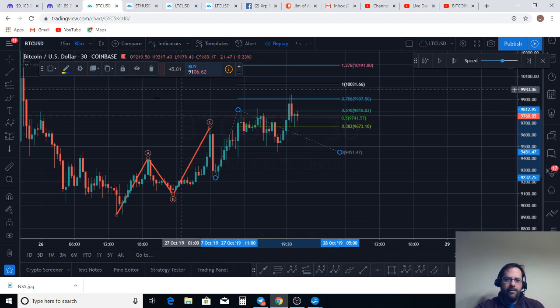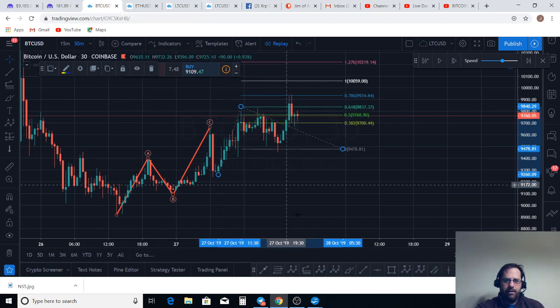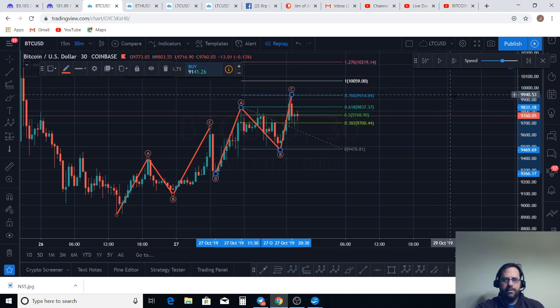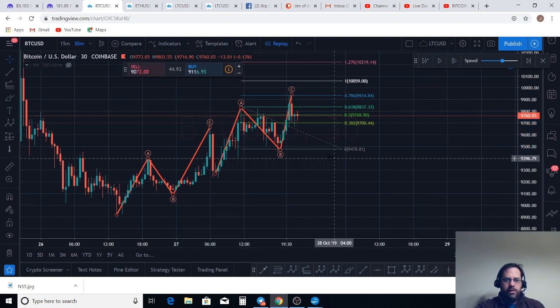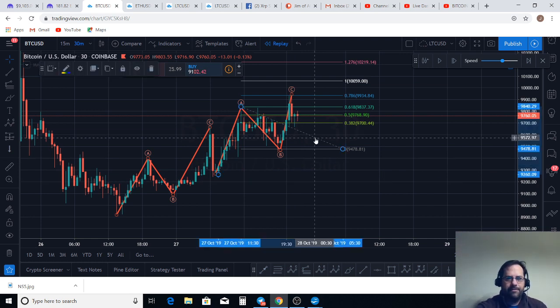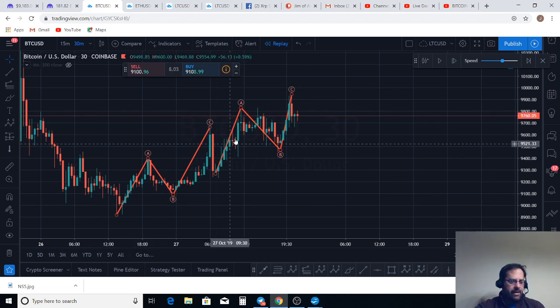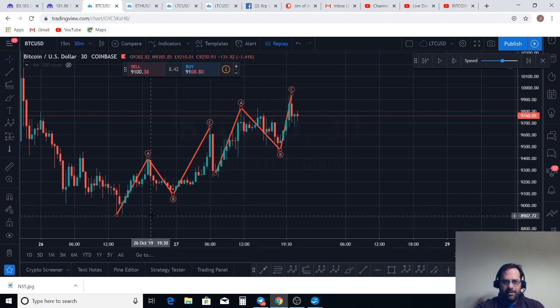So if I forget all of this, what do I have just right here? I have an A, B, C. So now I've got this ABC and another ABC. It is not a 5-wave. No, it's not. We already said it's not a 5-wave for sure. This is an ABC. Came to the 1-to-1. It's another zigzag. That's right, Hamed.